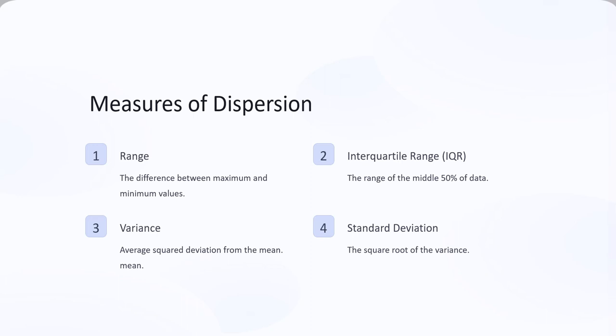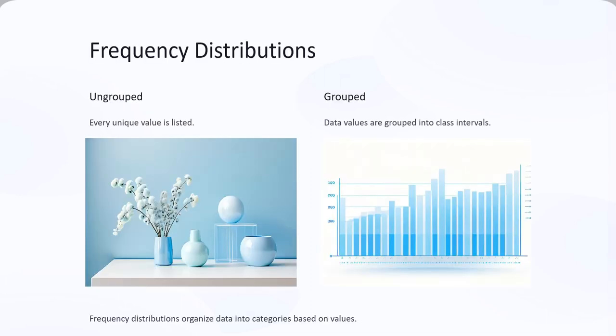I am not going into more detailed description of all of this, because I want to spend more time on practical things, which is much more helpful for you. So I just give the presentation for the basics of your idea. What we will discuss is frequency distribution, what is a grouped data set and an ungrouped data set. In an ungrouped data set every unique value is listed, whereas in a grouped data set values are grouped into different class intervals.